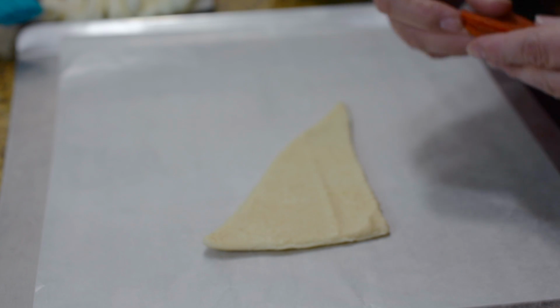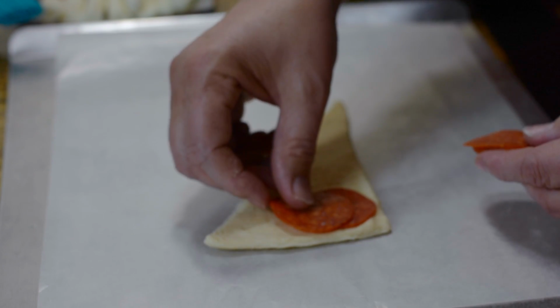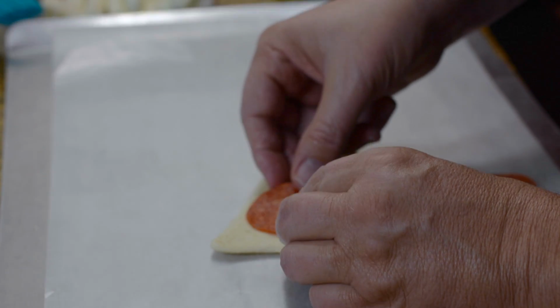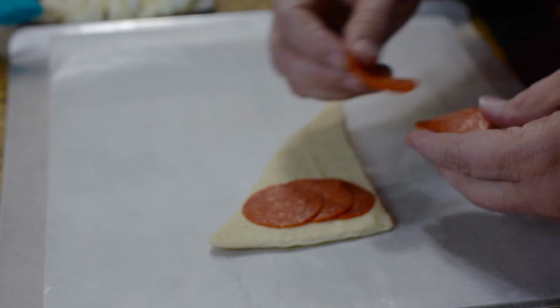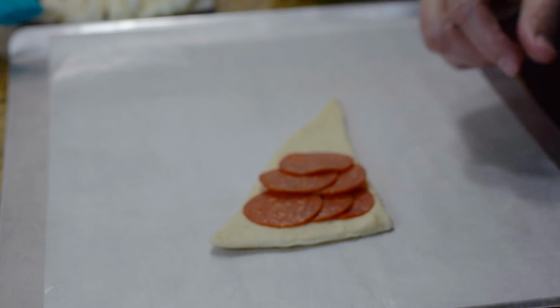Now what we're going to do is take some pepperoni and lay it down. The original one I saw on Pinterest showed using 3 pieces of pepperoni. Then I got to searching around, and I found one that showed you use 6. And of course, I like the idea of using 6 better than 3, just because I like pepperoni.